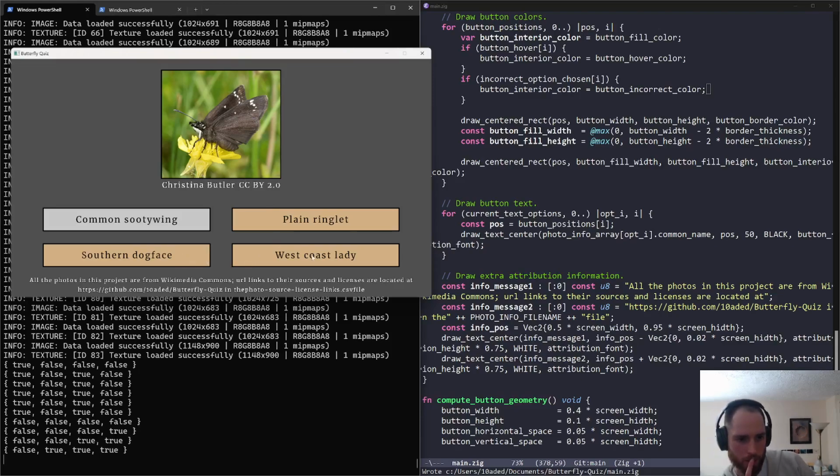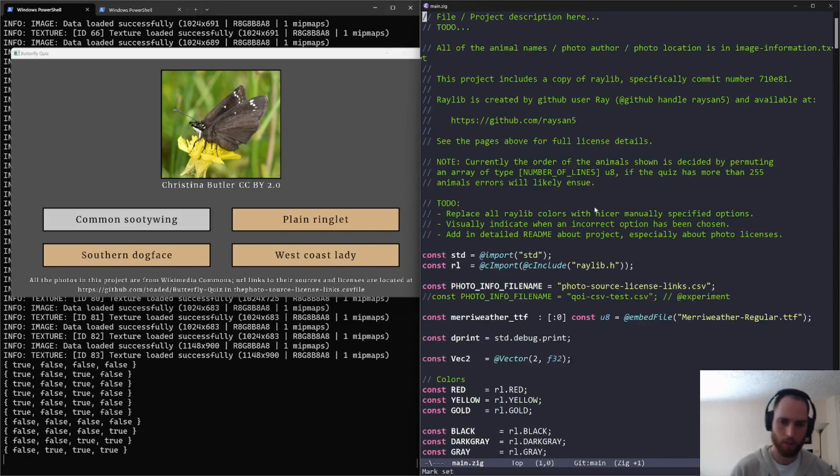So in addition, we want to fade the color of the font face, and I think we also want to still have a selection color, like a hover color, but now we really want two hover colors. We want to hover over the unselected and then a hover over the incorrect option.